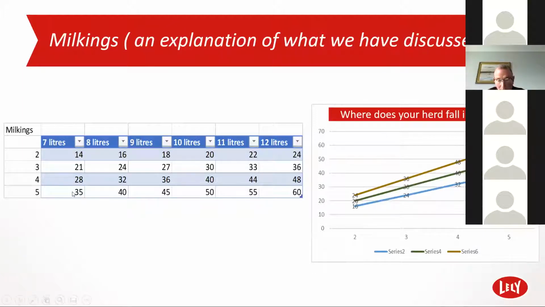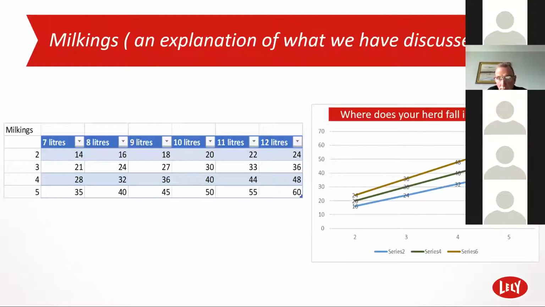So in a herd with a 30 litre average, having your milk access at 7 litres is not great. We'll probably see cows getting over milked, and you know yourselves, that could lead to teat end damage or could lead to more failures. And that's something you do see: farms that increase their milk access, their failures will actually come down, as well as hopefully increasing a bit of free time.